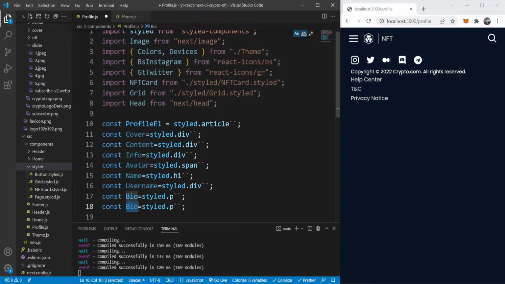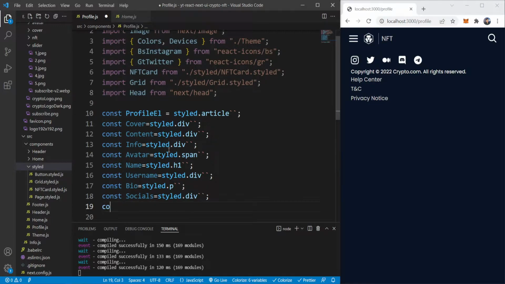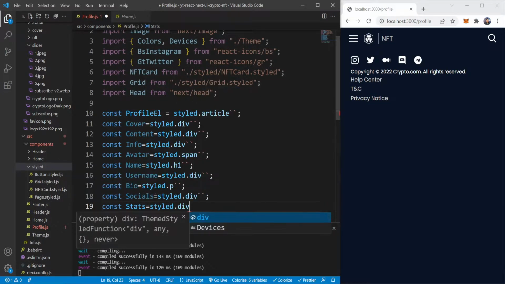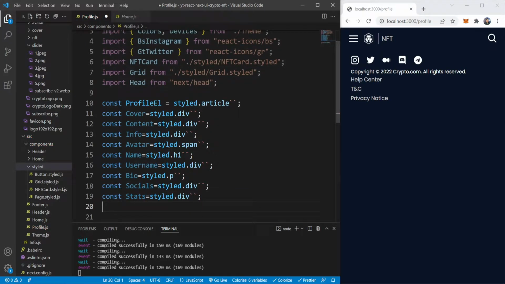Then we got the social. It's a div. Stats equals to style.div. Then we get the stat item.